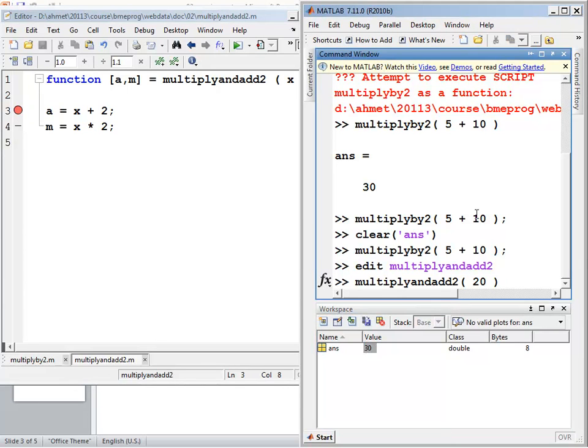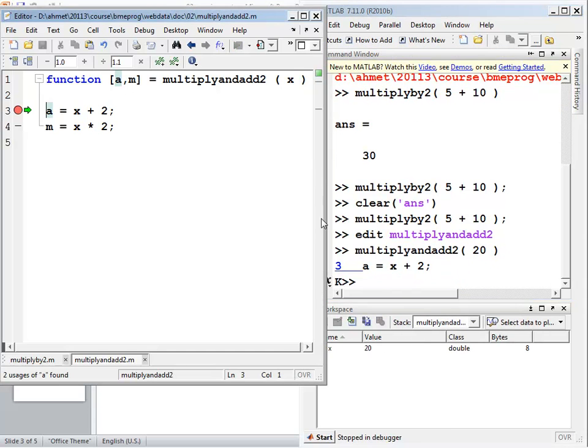And there's a difference between the command window workspace and the function workspace, meaning they are 2 different rooms. They would have different boxes, and those boxes may have the same names, but they are not identical boxes. They can have different contents. The only way to pass the contents from one room to the other is through input and output variables. So even if you have a variable named A in both rooms, in both workspaces, they would not refer to the same box.